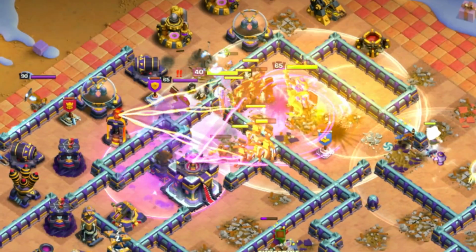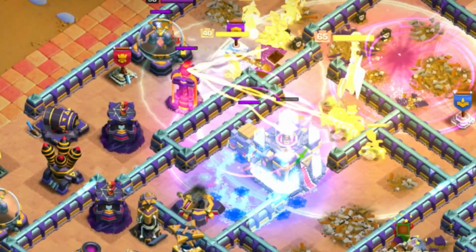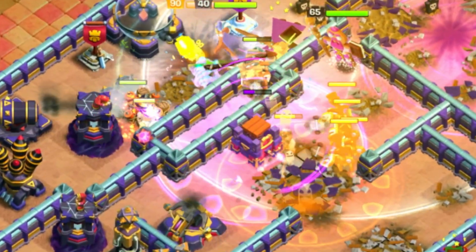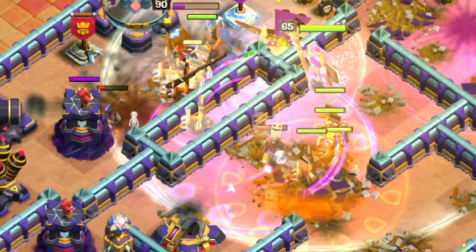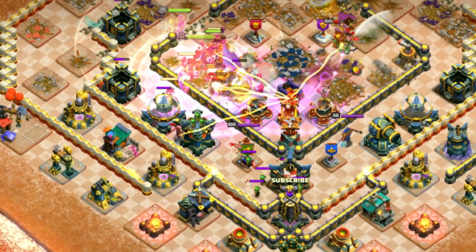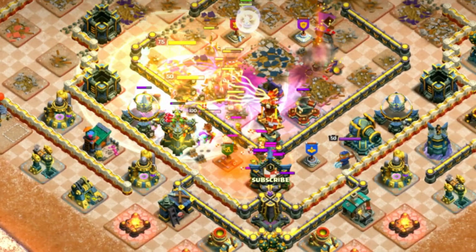From there, you want to use your Warden's Eternal Tome and Healing Tome to move through the core of the base. This will work even if the Town Hall is still up, regardless if you need to deal with the Town Hall Poison or not. Additionally, any leftover rage spells can be used with the Ram Riders and heroes to boost their damage further as they move around the base.